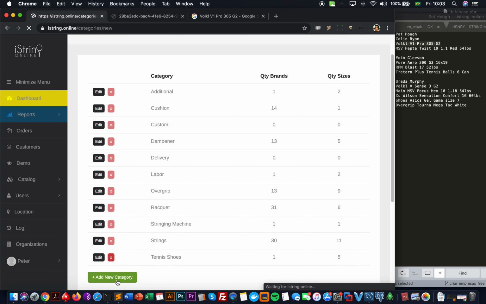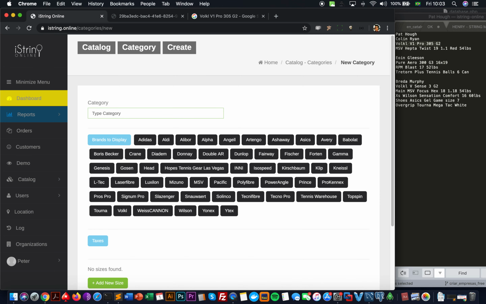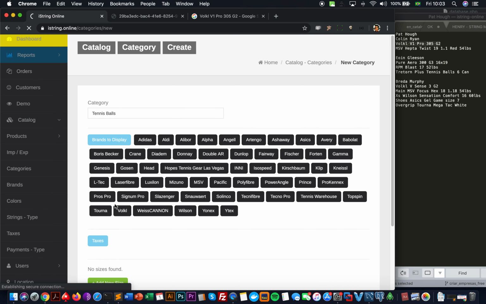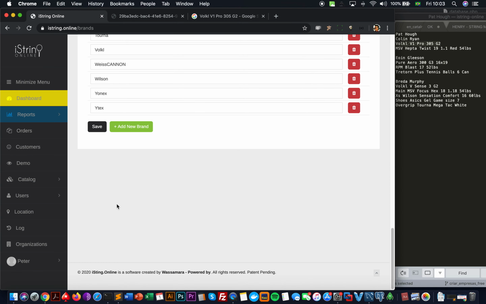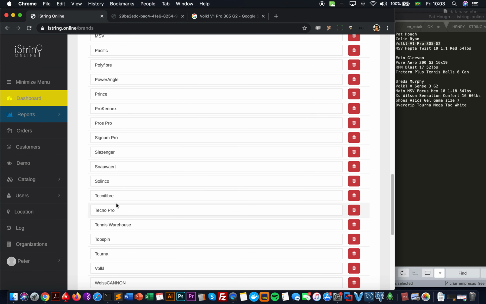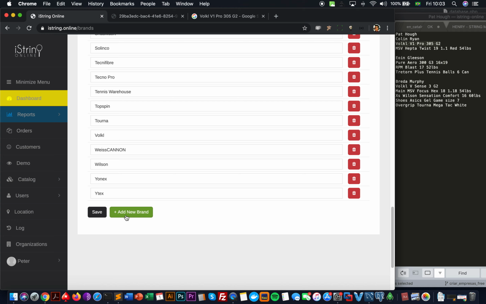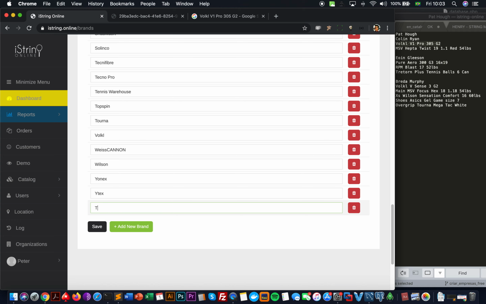No. So we do here tennis balls. Let's see. We have Tretorn. We don't have the brand Tretorn, so we have to do the brand first. Brands. See, there's no Tretorn here, so add a new brand. Tretorn. Save.